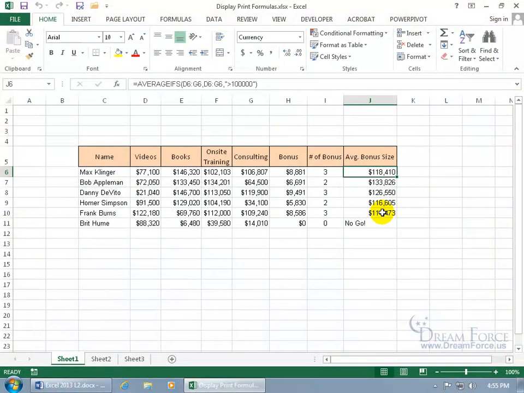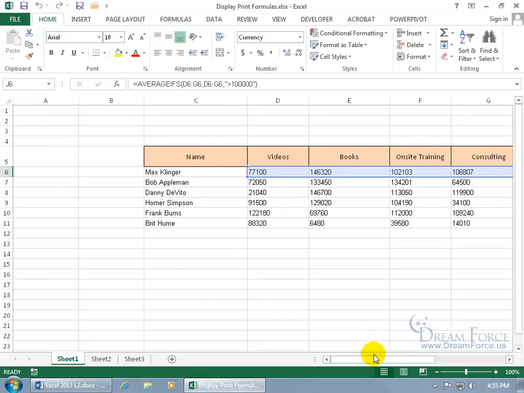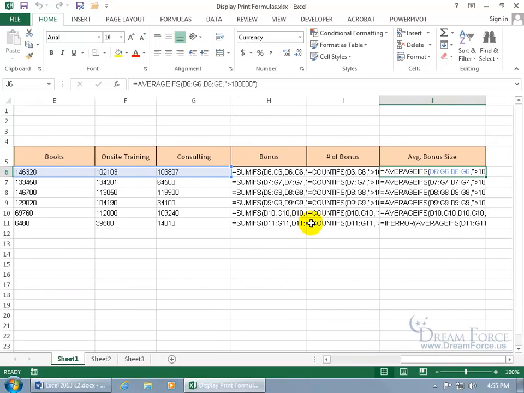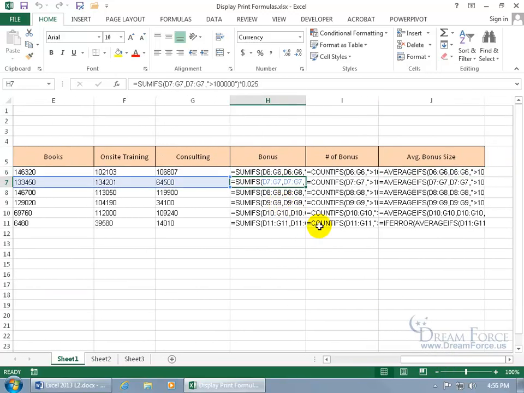If you want to view the functions within your worksheet without having to select the cell and then looking up in the formula bar or even printing off the functions, there's a couple things you can do. One is you can hold down the Control key and hit the tilde key, and that tilde key is just above the Tab key. So Control tilde. Let's go ahead and scroll over, and there you go. And now you can go ahead and view the function here.